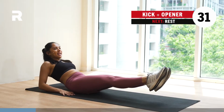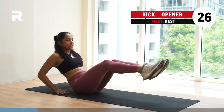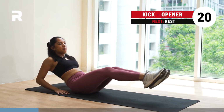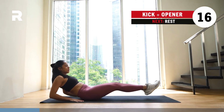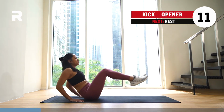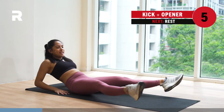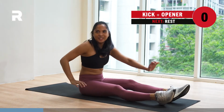All right, if you need that extra support, make sure that your hands are planted nice and firm on the ground here as you kick and bring it wide open. We'll incorporate a bit of pulses on our second round, but for this one, let's focus on getting the movements right. Make sure that core is nice and engaged, shoulders are nice and relaxed as we kick and open up. 10 more seconds. You're doing good, guys. And we're down to 3, 2, 1, 20-second rest.